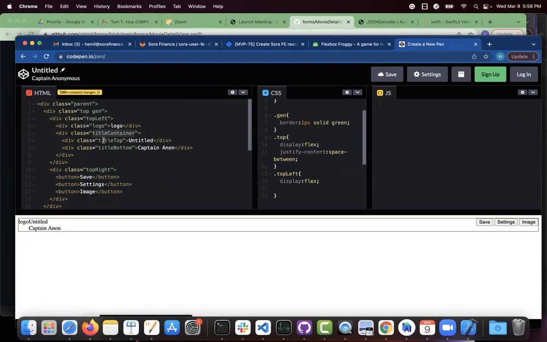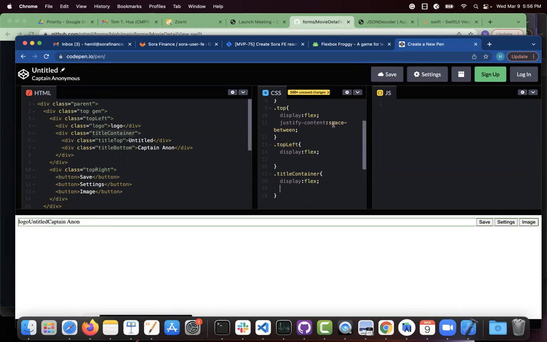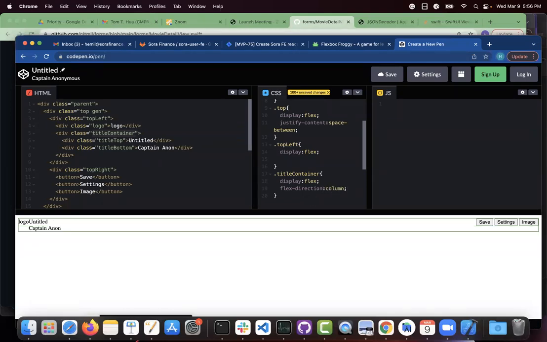And then the container has top, and then this would be top container. It's going to be also display flex, but it's going to have columns, right? So I'm going to say flex direction is column, right? So I have a logo on this side, then I'll untitle, and then this.